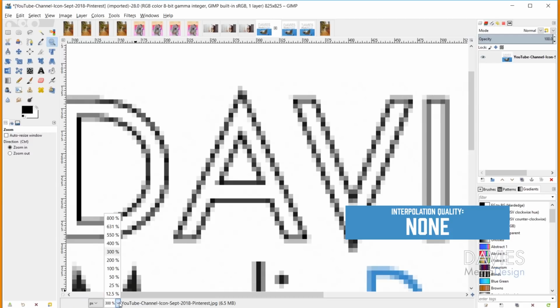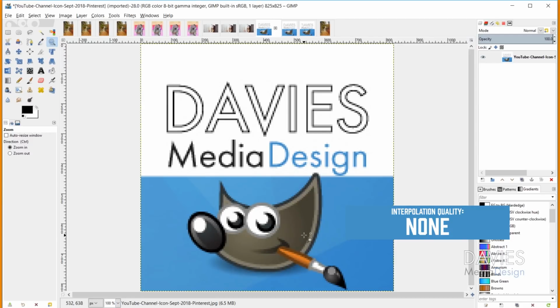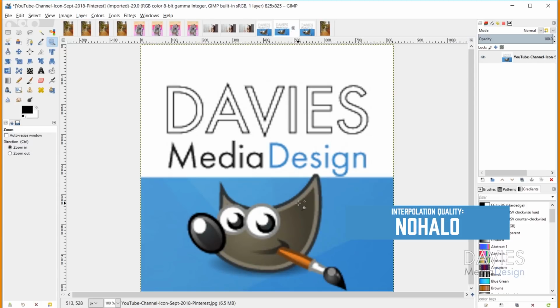So here is our other image, and let me just zoom out. It looks a little bit more crisp, but it also looks a lot more pixelated. This one looks smoother, but it looks more blurry. So there's definitely trade-offs, and I think in this case, it kind of comes down to preference.